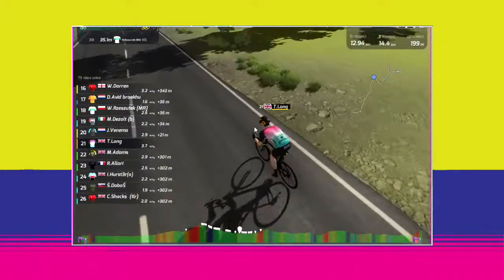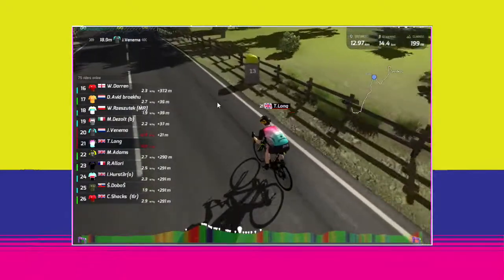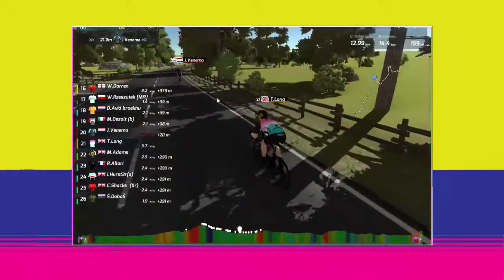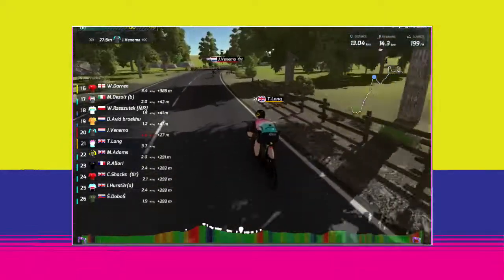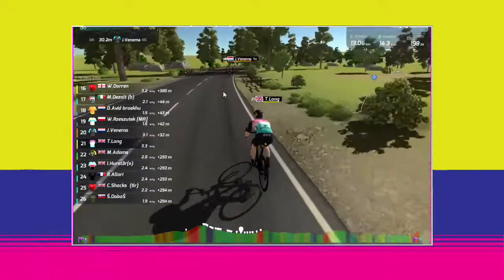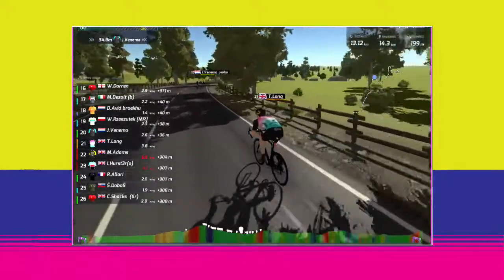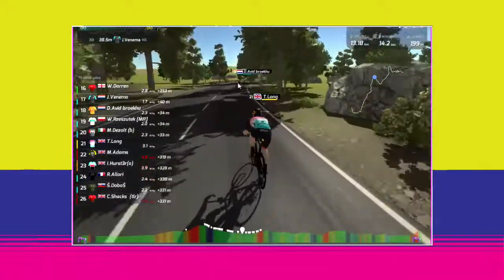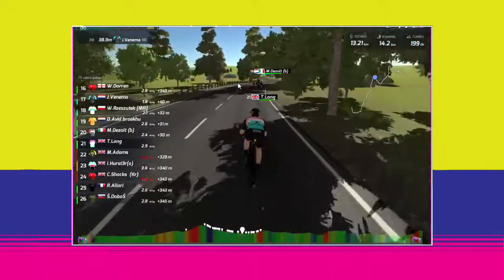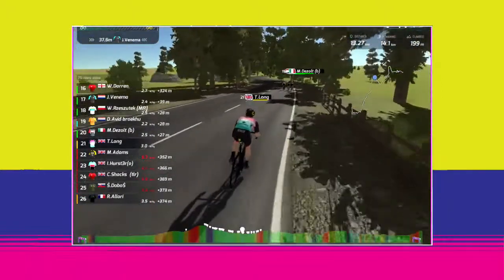Racing in the Internationals jersey. Internationals did an event on RGT last year when COVID struck and a lot of the real life events were affected. A lot of groups bringing their event virtually into the world of RGT. It was great to see that these riders were able to do that and they weren't just cancelling them, they were just moving them to the virtual world.